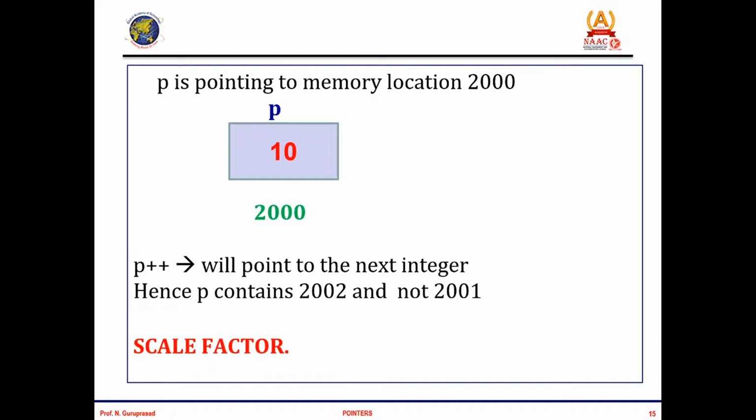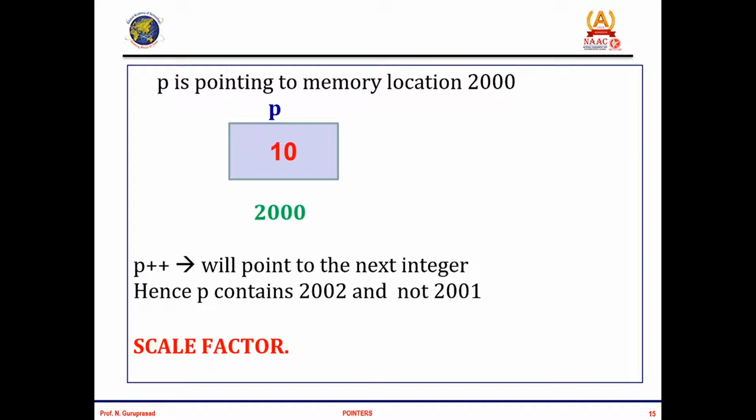Now, in a nutshell, let me tell you what this slide is all about. When we increment a pointer, its value is increased by the length of the data type that it points to. I repeat, when we increment a pointer, its value is increased by the length of the data type that it points to. This length is called the scale factor.